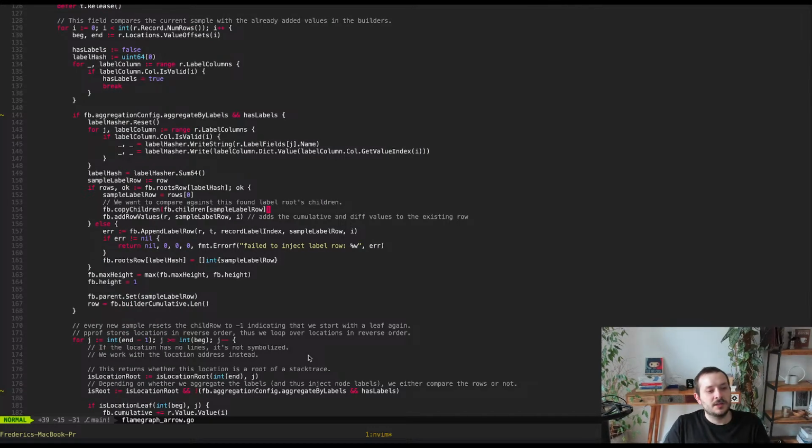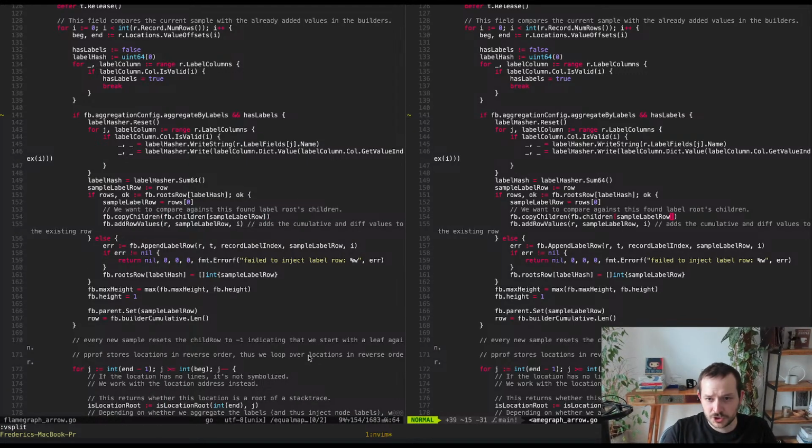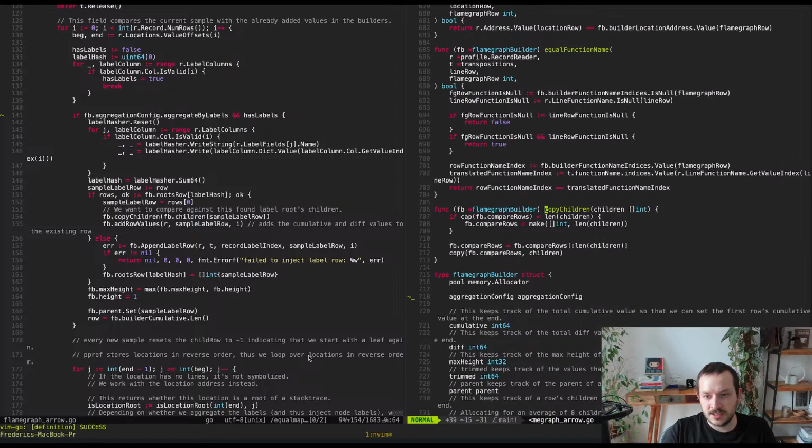Okay, so this is where a bunch of the piping is going to need to be quite different. What copy children does is it basically takes whatever we pass it and writes it into the compare rows field. And if we happen to need more space, it reallocates.